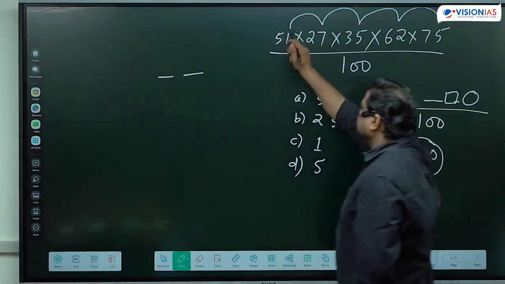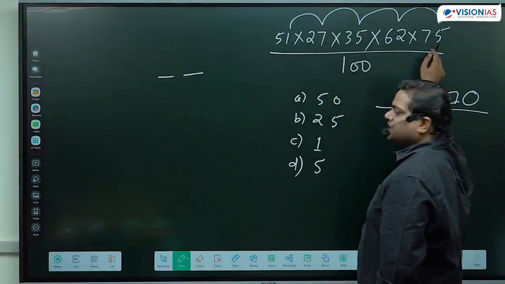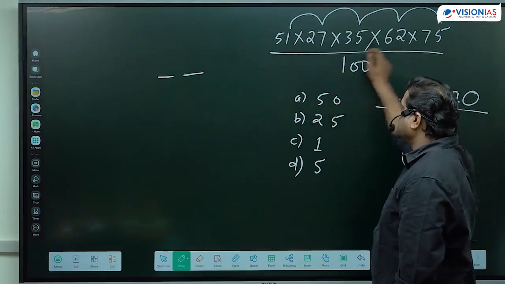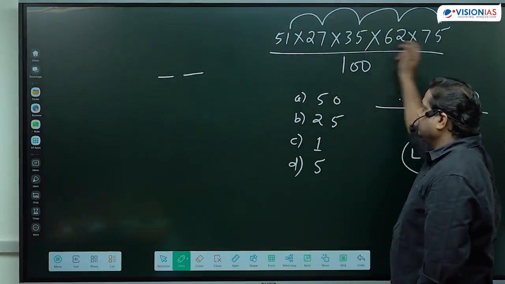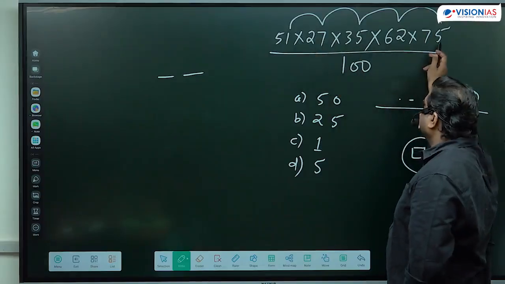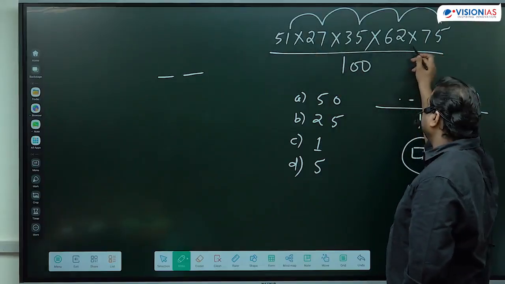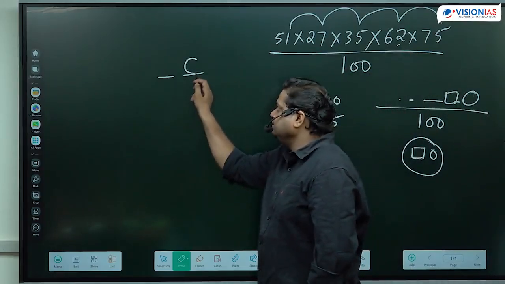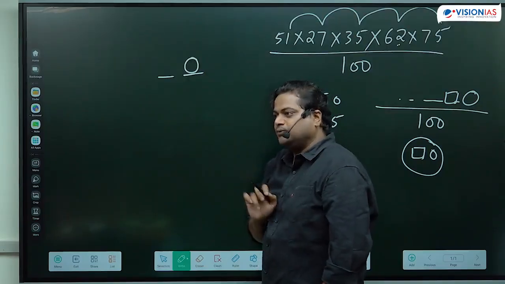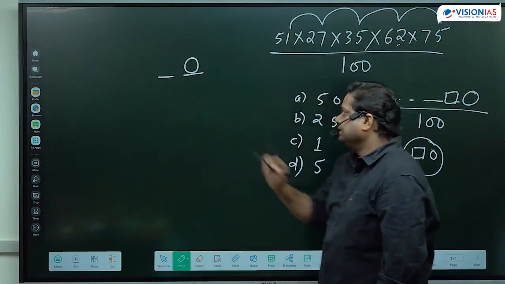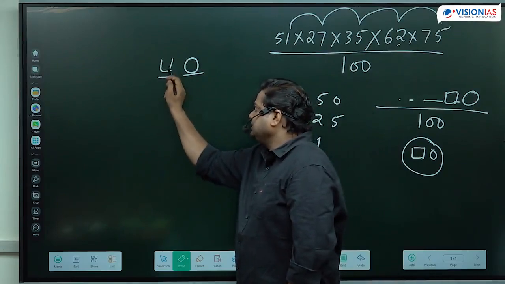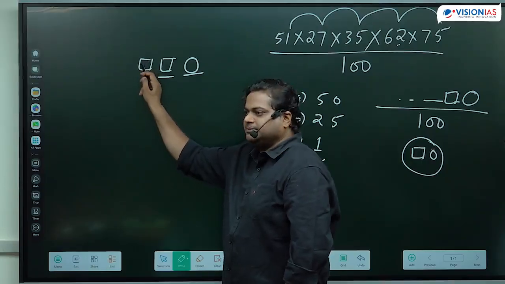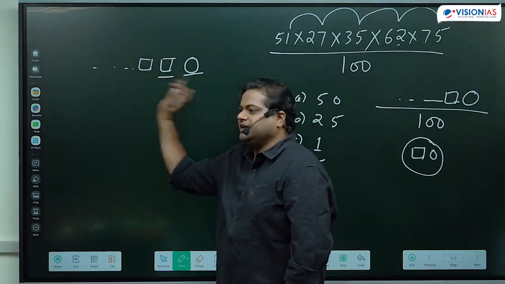In this case, we can see कि how many zeros are there at the end. ये निकाल सकते हैं कि how many zeros are there at the end of this product. We can see कि 5 we are getting twice, but number of 2's are 1. So we can say only 1 0 is there at the end. But we don't know कि what digit is here at the 10th place. What digit is there at 100th place. We don't know, we don't have any idea.